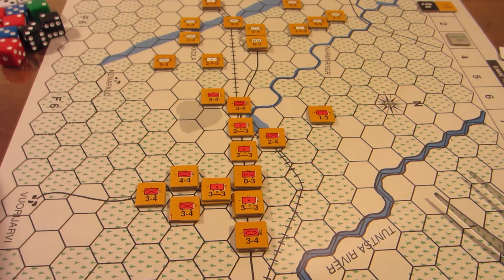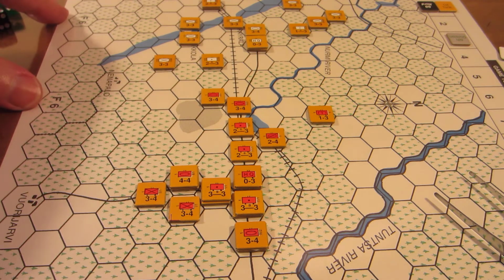Here it is. So the Finnish 6th Infantry Division enters on turn 3 during their division's formation segment, at any hex on or between the two F6, Finnish 6th Division. For a moment there I was wondering what F6 stands for. Obviously Finnish 6th Infantry Division, on the southern edge of the map. So on or between these two hexes.